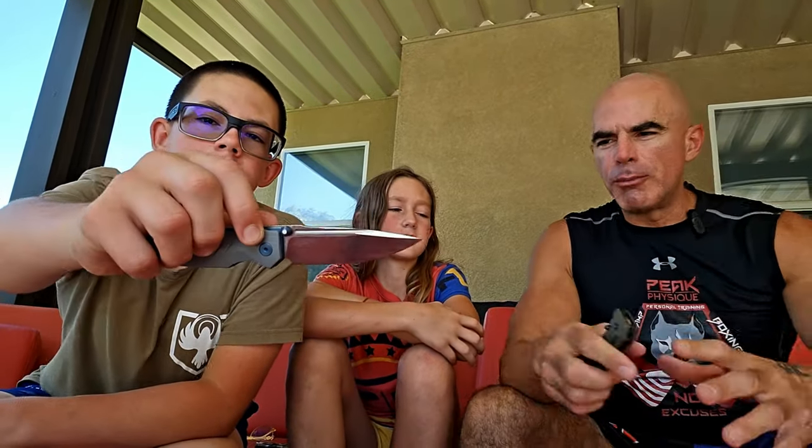Honorable mention. So, again, this is literally just a fraction of our knife collection. If we showed the entire knife collection, we'd be here for hours. This is just our tops, just our favorites that stood out overall, and there they all are. We'll put a picture and a video of all these together in one shot. The Freak Family Knife Collection: EDCs, favorite overall, crazy, folders, fixed blade, and then the honorable mentions.